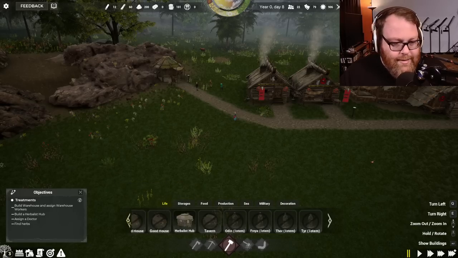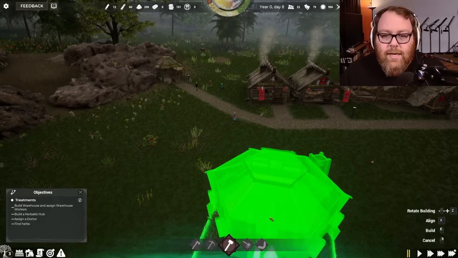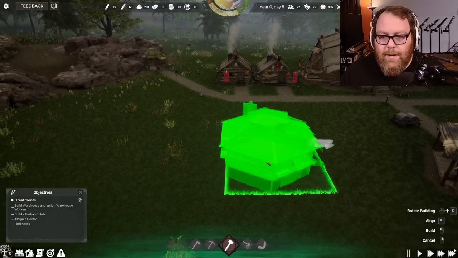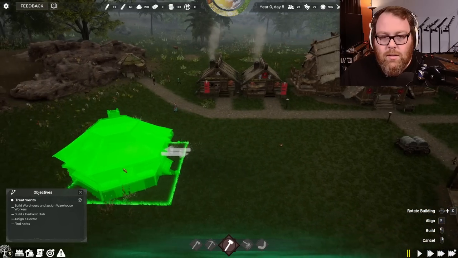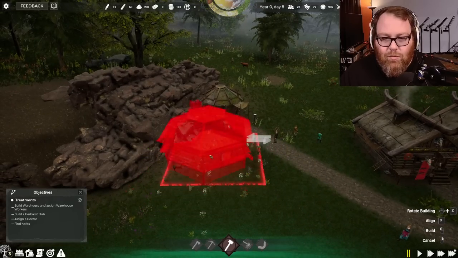Okay, so herbalist hut. Maybe that's the first thing, herbalist hut. Where sick villagers come to be. Oh my god, it's huge. Okay. So maybe we stick it like here? Where this goat is? Like right on top of this goat?